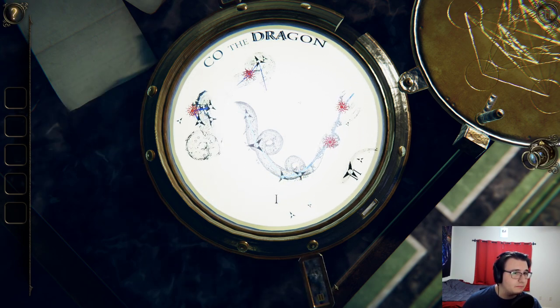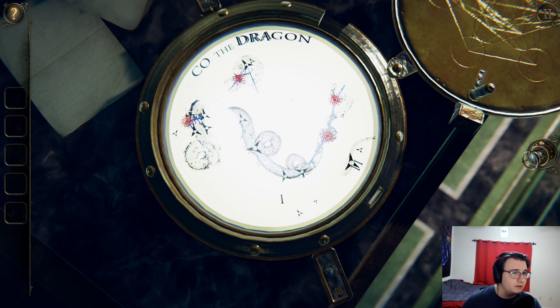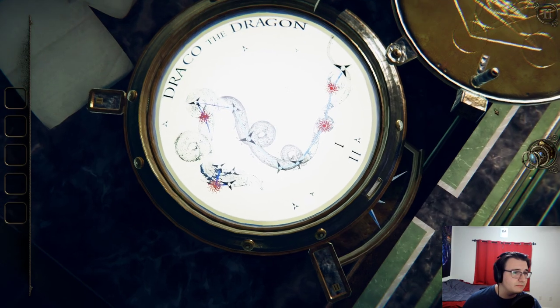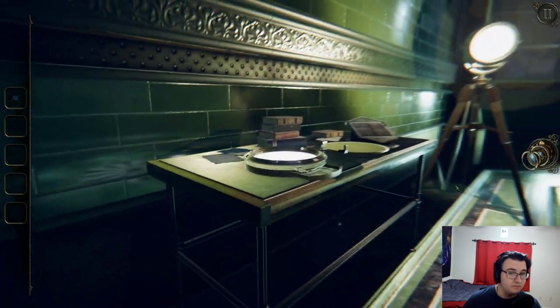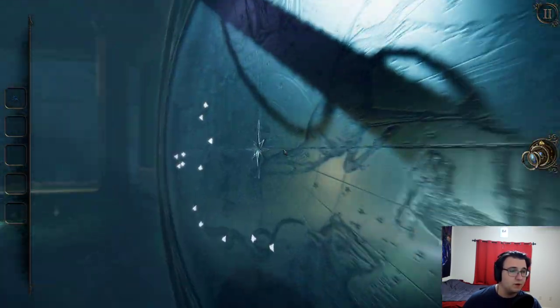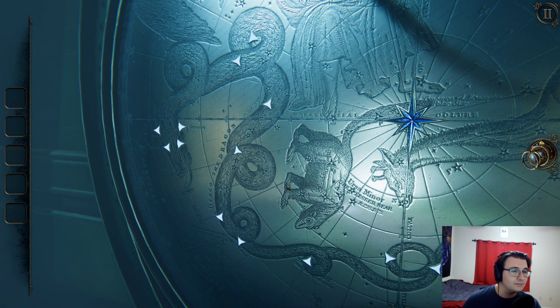Dragon. What? Really? I mean, it definitely spells dragon. You would think you put the draw over the draw and then you spell dragon, but no? Draco the dragon? Draco? A crystal star? Well, we know where that goes. Is that what we're finding? Some dragon.